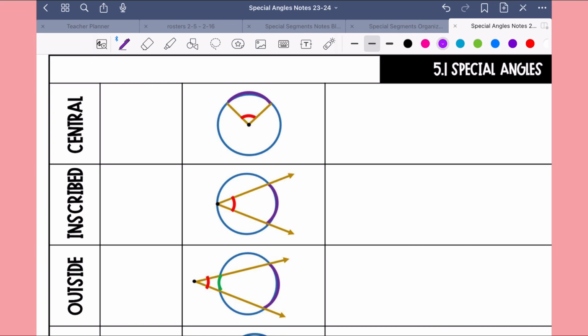These are angles in our circle that are at the center. So the vertex for your angle is at the center of the circle. Okay, and we should be familiar with angles, but I am going to be using color. So if you can stick to 3 colors for these notes, actually for this note, it's only 2 colors. We're going to be using 2 colors, one for your arc and one for your angle. So starting with vertex at the center, like I said, we already saw these angles before.